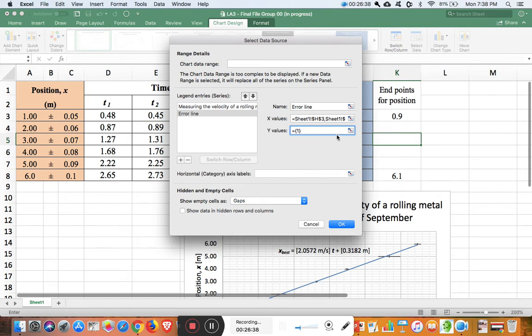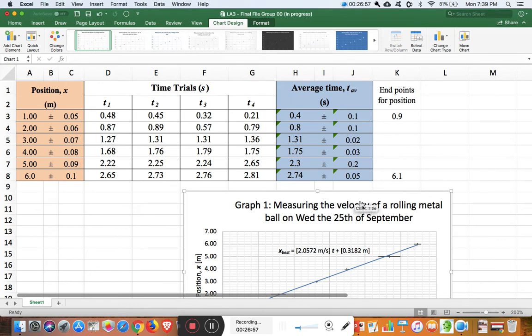I'm not going to select the real positions because I'm not plotting the actual data. I'm just plotting an error line with my invented values of position. So I'm going to select the first endpoint and, through the command button, the last endpoint. Click OK.